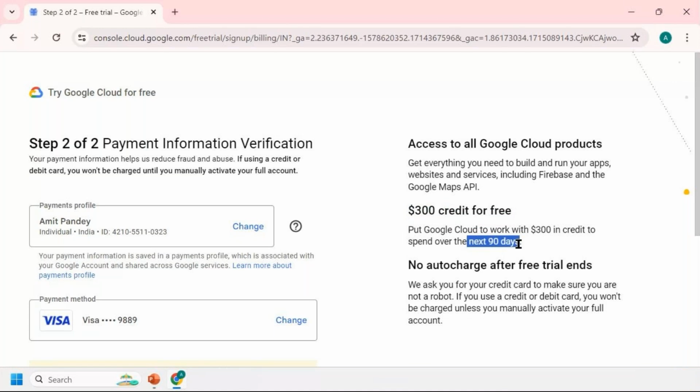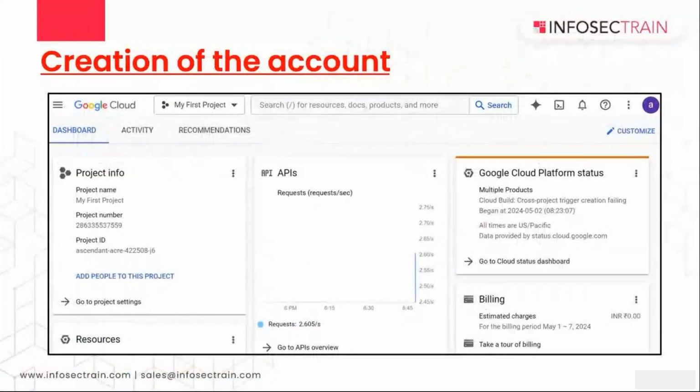90 days. Okay, different cloud environments have different kinds of schemes in place. AWS has something called free tier eligible, which renews every month. But in GCP, what they have done is they have given you $300 of credit, fine. And it is there for 90 days. So 90 days, how much? Approximately 3 months. Okay, so you have 3 months to use that $300 of credit.